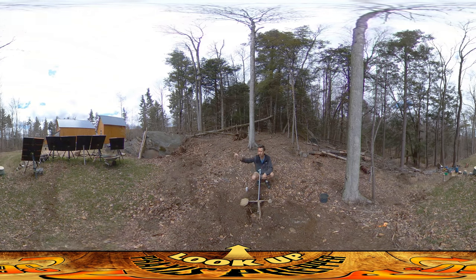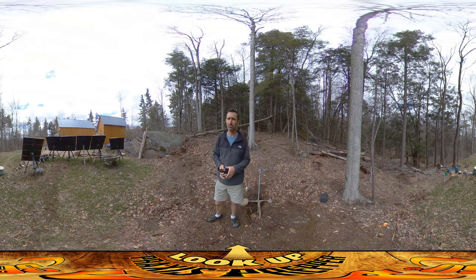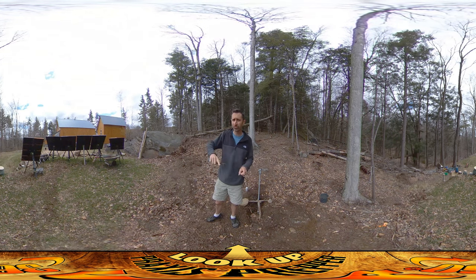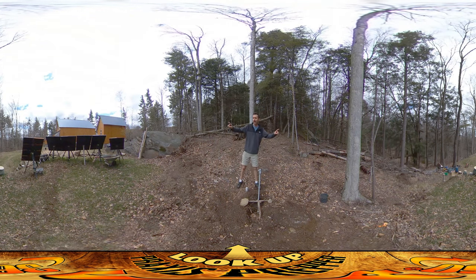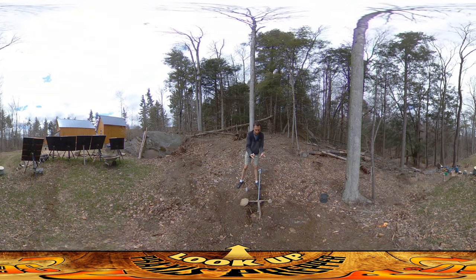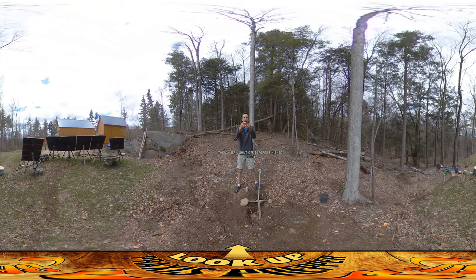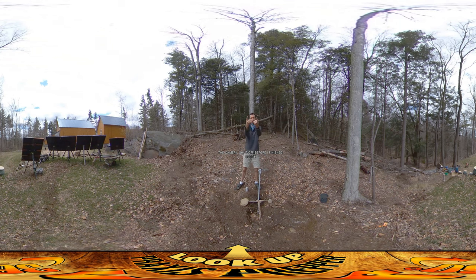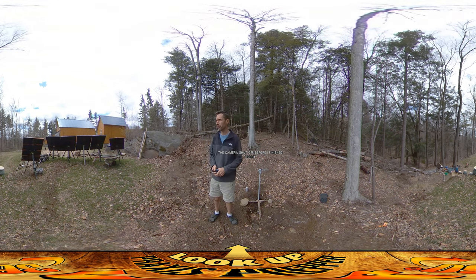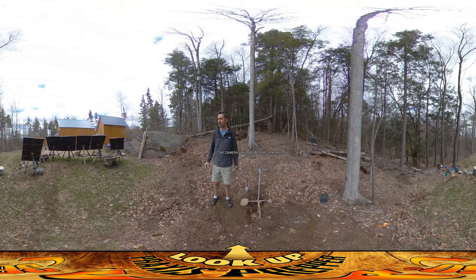These panels always run in parallel, so you can go one to the next to the next, and where that would normally add together the voltages, with these panels it runs them automatically in parallel so it stays 12 volts the whole way. But I want to run at 24 volts, so what I'm going to do is divide them up into two groups, take the two groups together — as shown in this little electrical schematic — touch the two ends together and that'll make it 24 volts. So that's the plan for today. I should be able to finish that up pretty easily and then move all the panels back over, which'll open up all the grassy area so the panels aren't mucking it up.